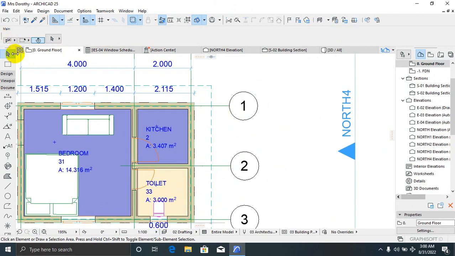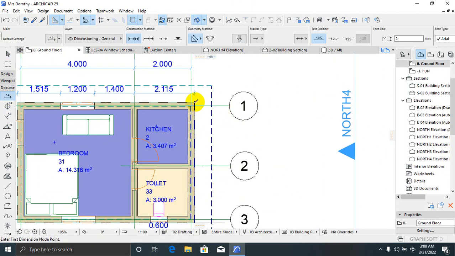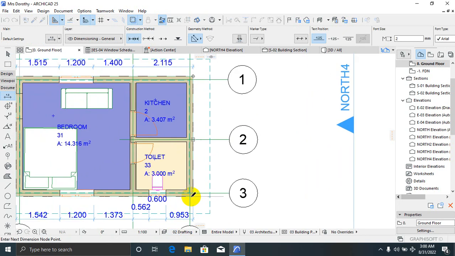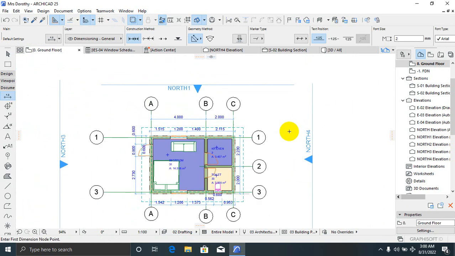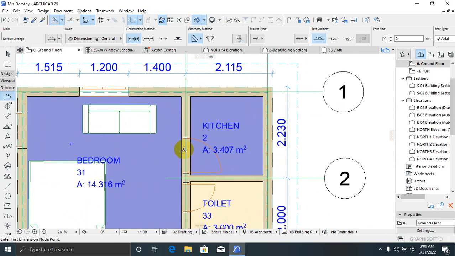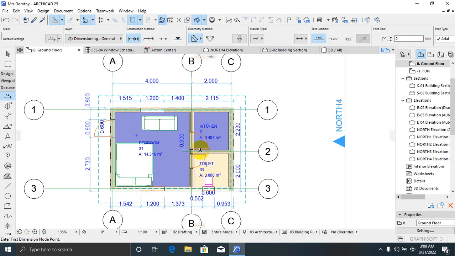So here I can also put in my dimension here, and then here. Good. So if I want to know the size of this window, the dimension inside, I can as well do it for the one inside. The same thing. So you can do your dimension anyhow you actually want to do your dimension.